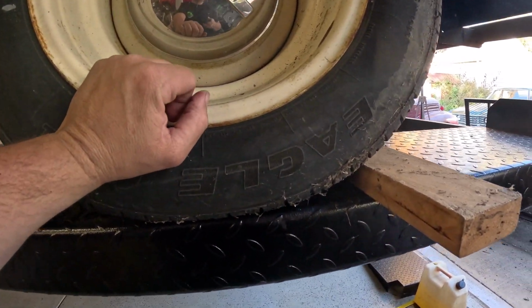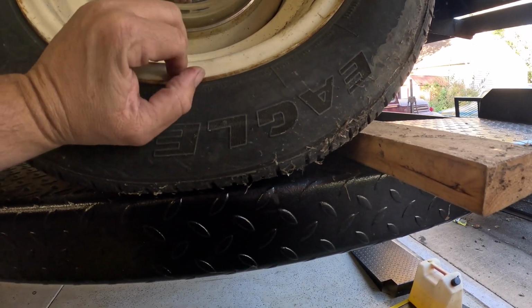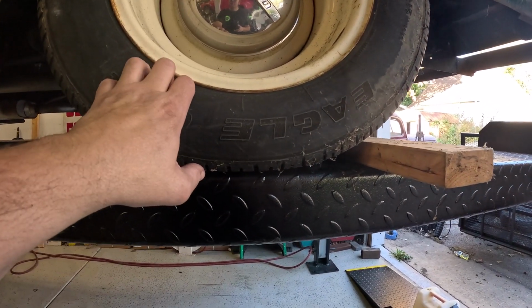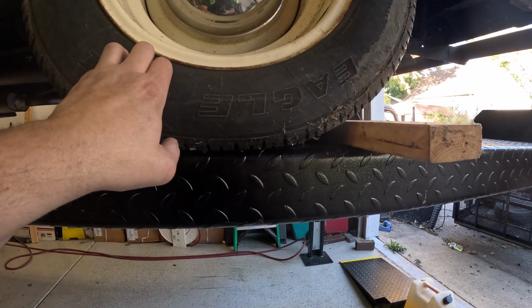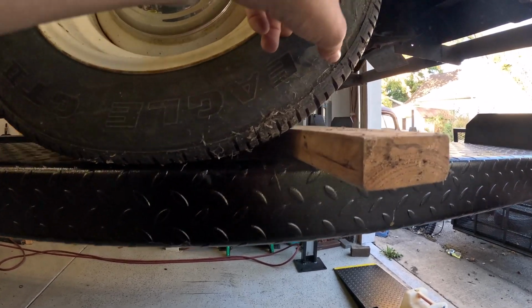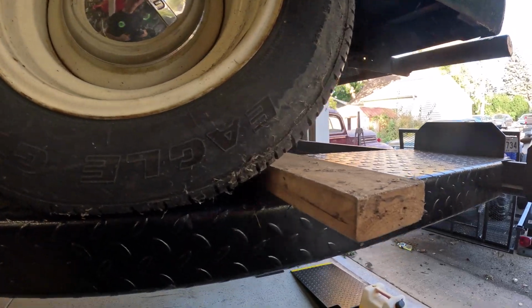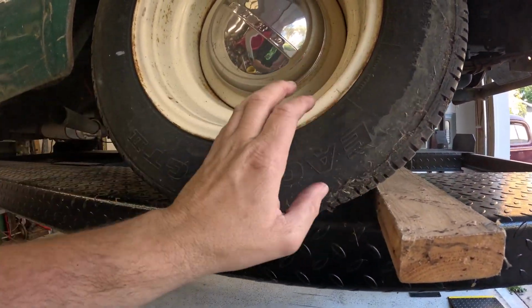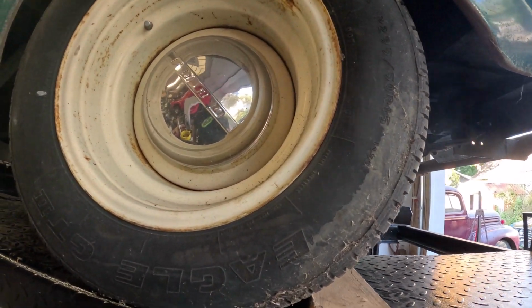I bought these tires brand new in, actually, you know what? I swear I put these tires on new. Maybe I bought new ones eventually, I don't remember. It's got a 2001 date code on it. Actually, I didn't buy these tires brand new in 2009. I think I bought them used in 2009 from a guy that never used them. So these tires are actually 23 years old. All right, maybe I should put that on a list. Get some new tires, 295 50R15s. Yeah, we'll get some new tires.